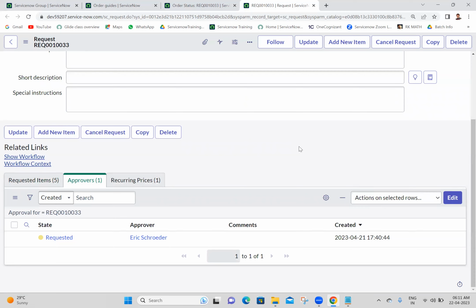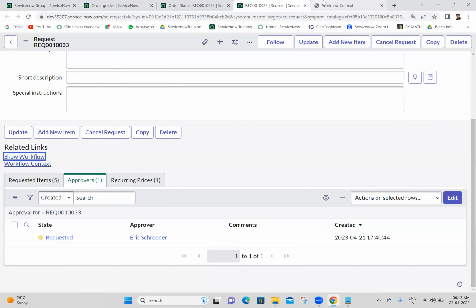The approval goes to the request manager at the request level if the ordered products cost more than $1,000. You can see this request workflow.